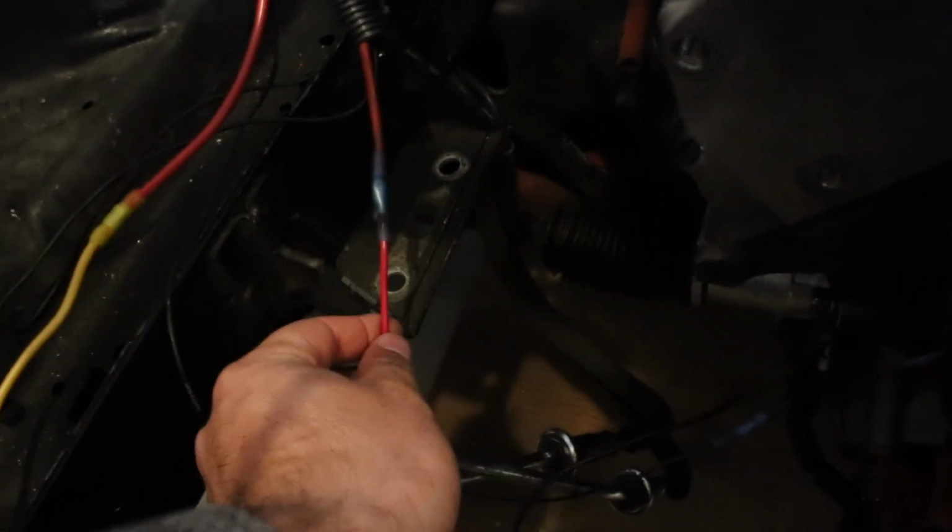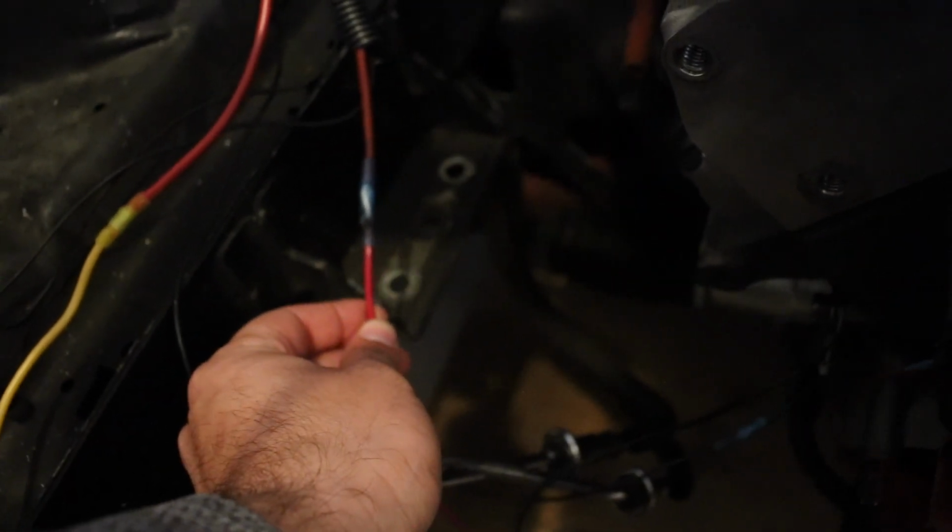As for wiring up the electric water pump, it's really straightforward and simple. You've got your connector right here. This one goes to a ground. Mine goes right to the engine block where the old ground from the battery used to go, a nice solid engine block ground. And then this power cable runs to that number 2 port that I showed you.